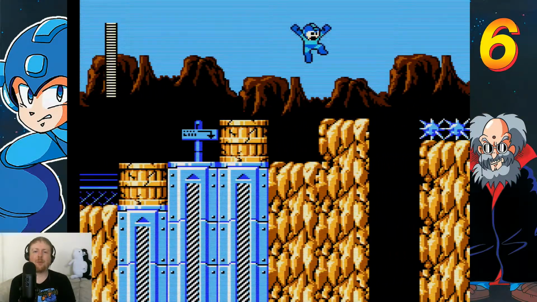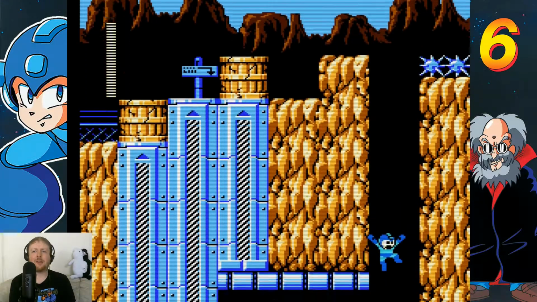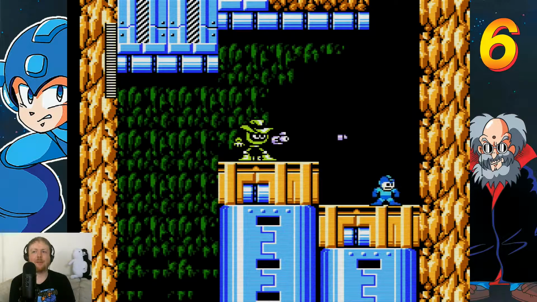Also, this is perfectly set up to make you think there's something over there. There's not anything over there. The only thing that's over there is spikes. And you don't want to hit spikes. I love these guys with the six shooters. They're really cool.